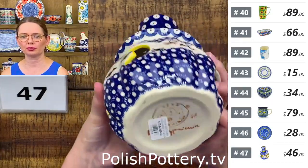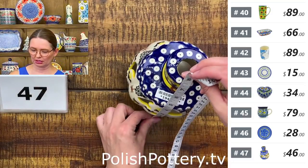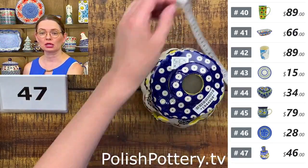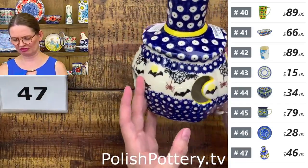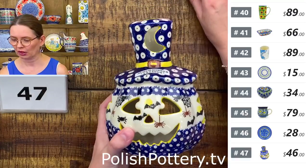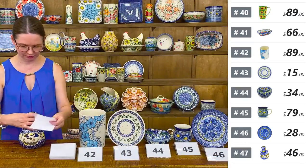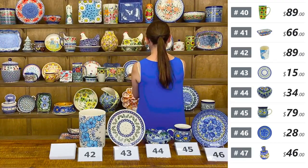Here's the Vena stamp. And let's see how tall they are. 7½ tall. And they are 16 inches around, which is going to give us maybe 5¼, maybe 5½ in diameter. So $46 tonight for number 47. And you can clean the table out.